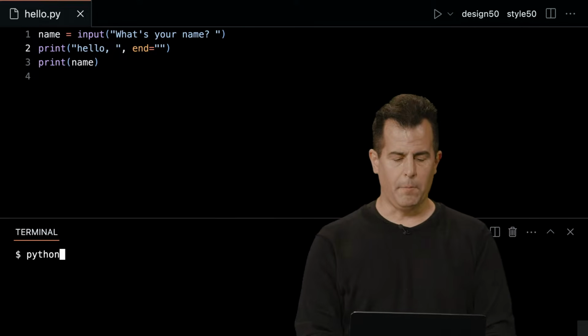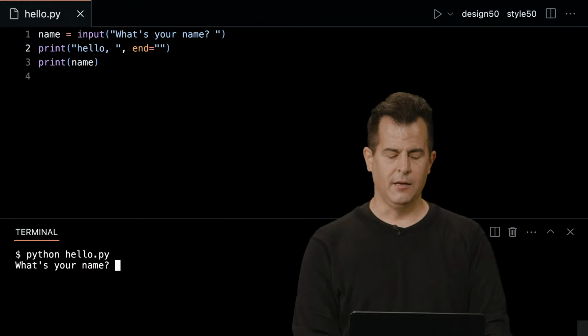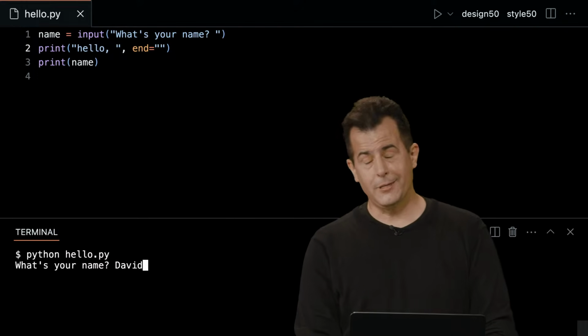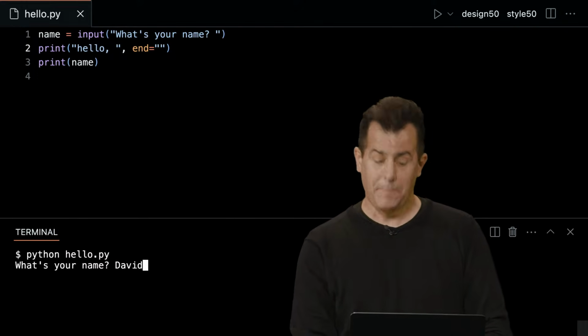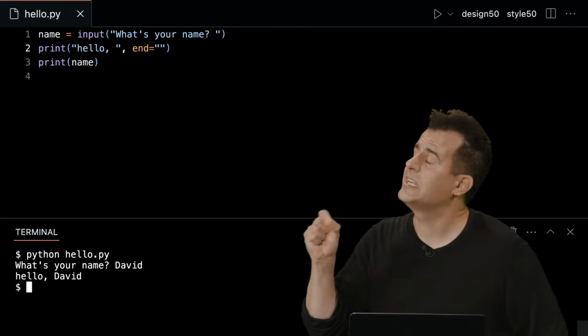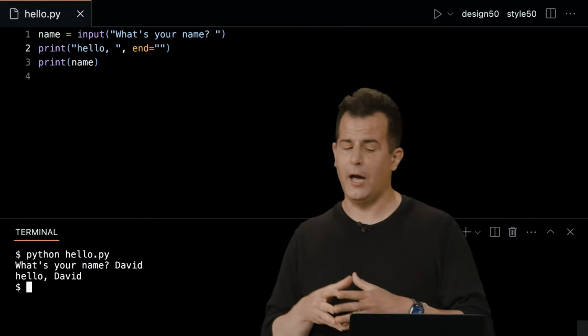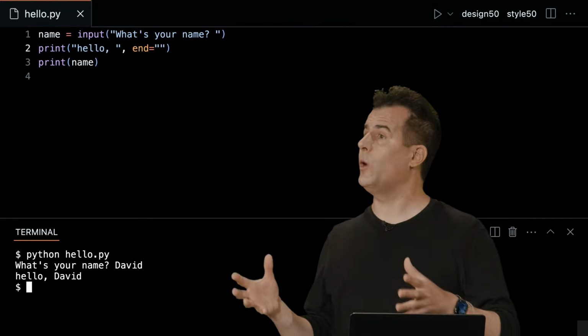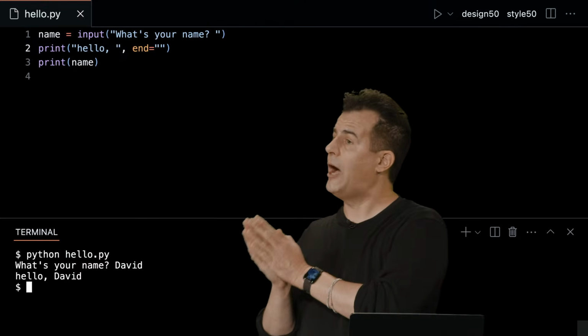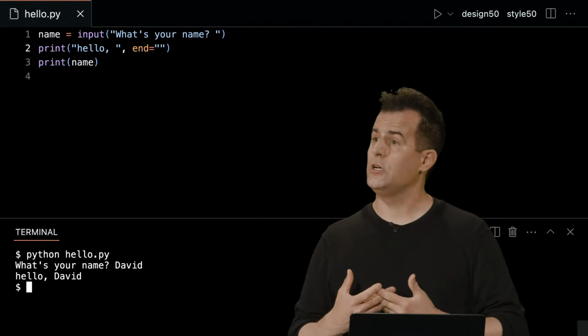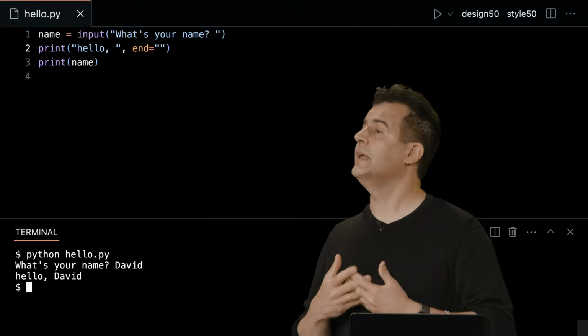Let me go ahead and run python of hello.py again, type in my name, and it's not going to be that exciting an outcome. It's still going to look the same way, but it's going to achieve the exact same result yet another way. And this, too, is thematic in programming, whereby simply by writing code in different ways, you can, in fact, achieve the same outcome. Not unlike in English, where you can express the same idea in different ways, using different nouns and verbs and the like, some of them better, some of them worse. But in code here, we can indeed achieve and solve the same problem in many different ways.